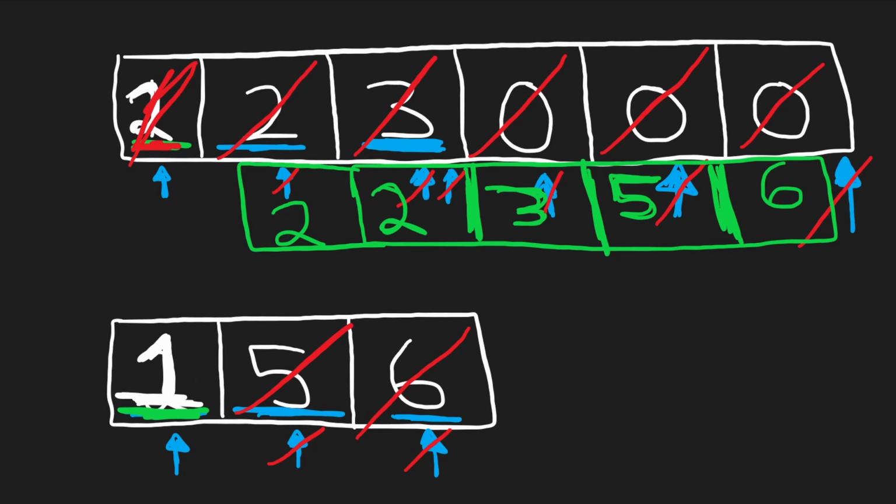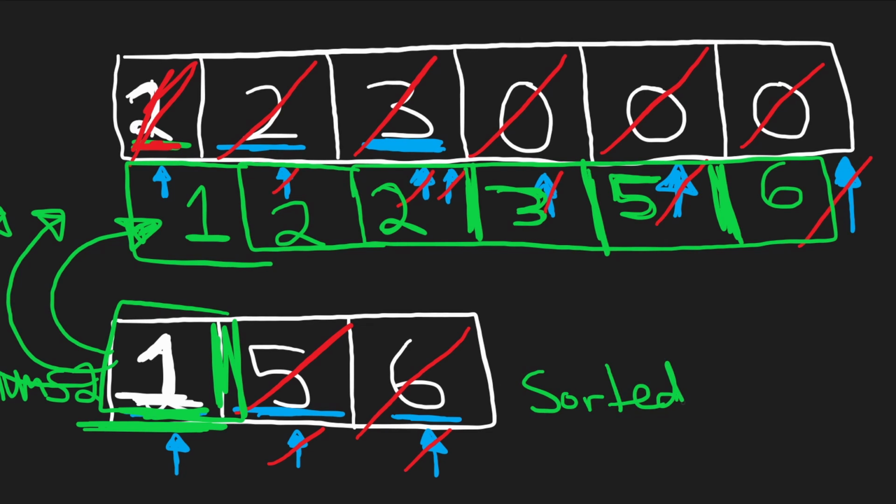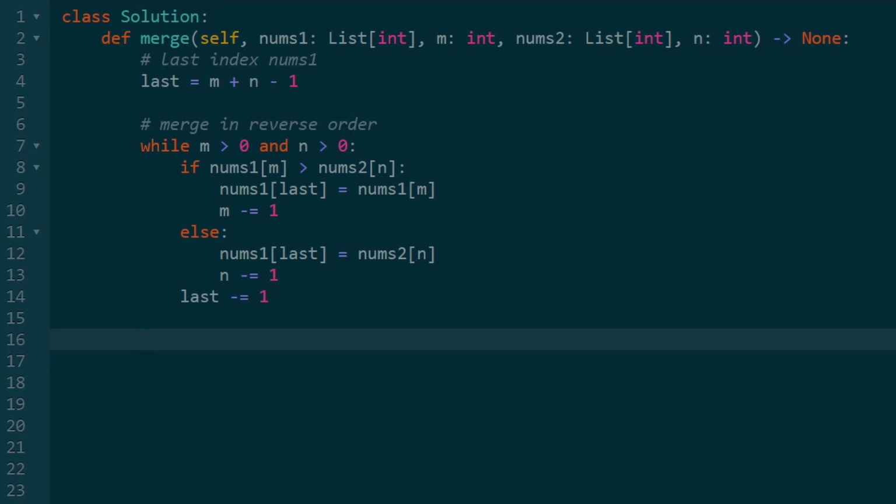But notice now how the empty elements are in nums2 over here, right? So in this case, what are we going to do? We're basically just going to take all the remaining elements in nums2 and then fill nums1 with them, right? So we'll just put this 1 over here. In this case, there's only one value, but if there were more values, we would just keep going. We would keep taking each value and filling it because this is already in sorted order. So we can just take that sorted portion and then fill nums1. That's exactly what I'm going to do.